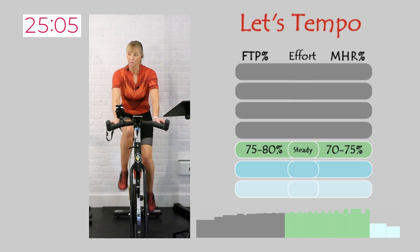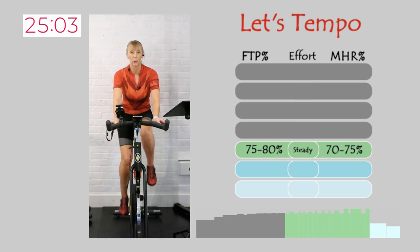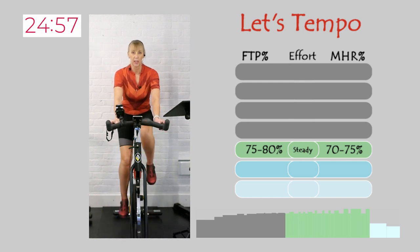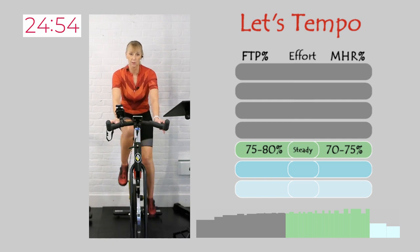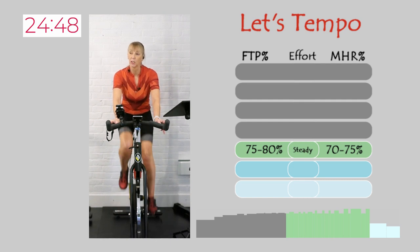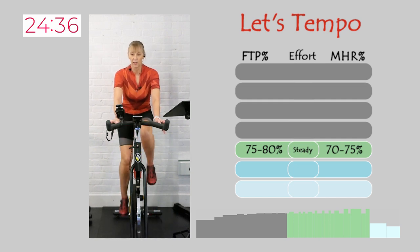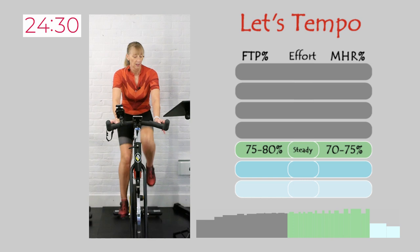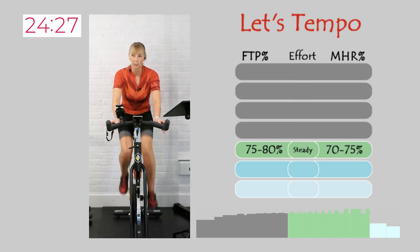1 minute. So at 70% max heart rate or 75% FTP, should feel really comfortable, especially if you're used to doing some really beastie workouts. It's gonna feel fairly comfortable. Please don't write this level of training off. Really important to build that aerobic base. Great kind of workout to do if you're not feeling absolutely on your best. Still challenging, but we're not going anaerobic.